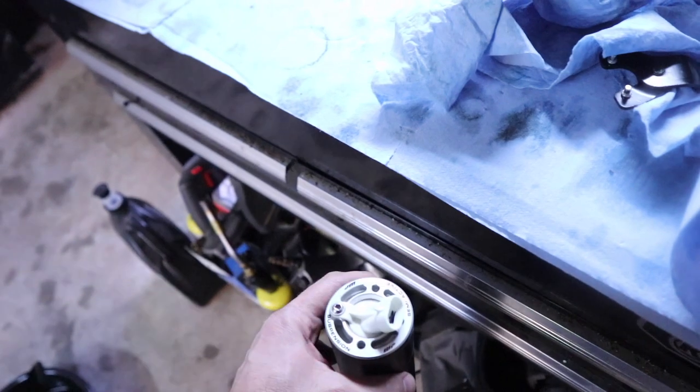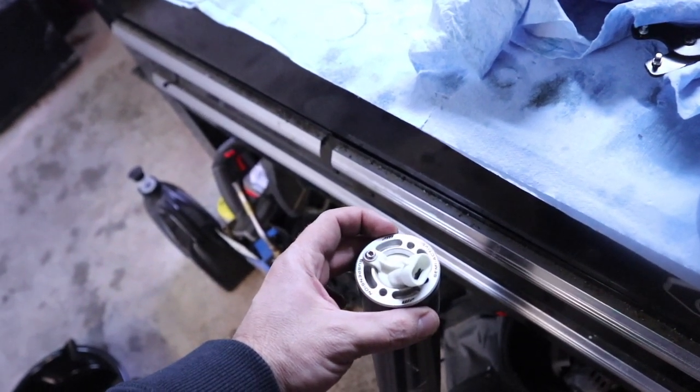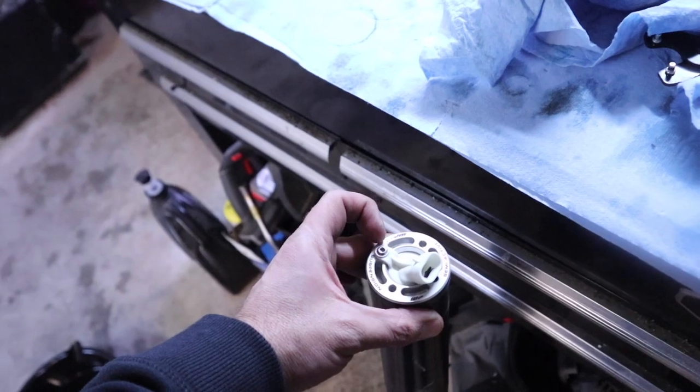All right, so with the left fork leg out, we're gonna do the same thing we did on the right one. I'm gonna grab my spanner wrench and start spinning this cap out.